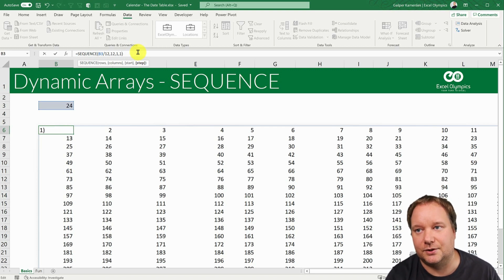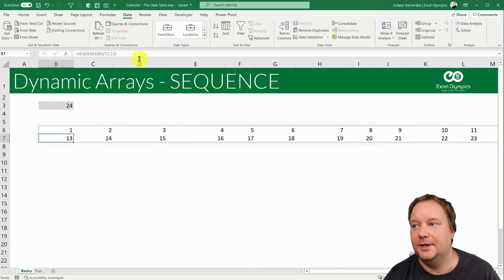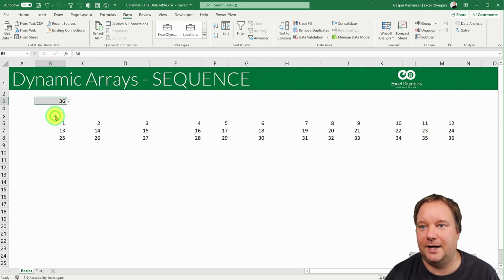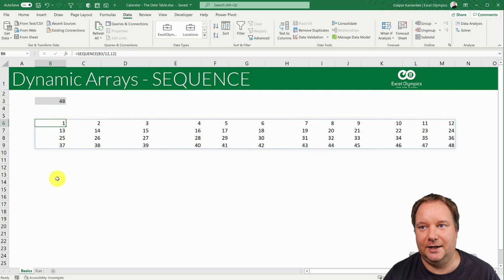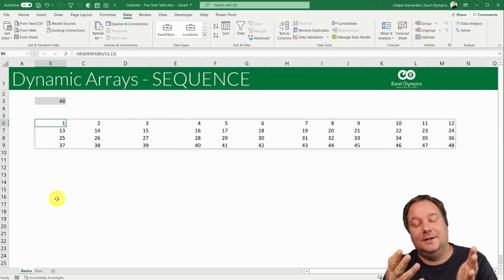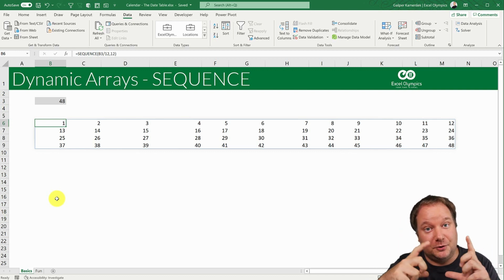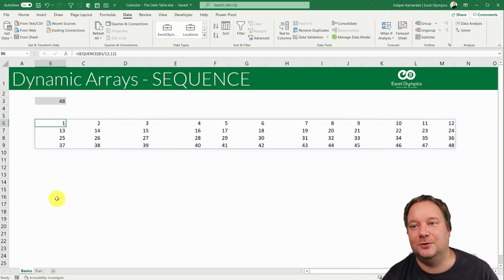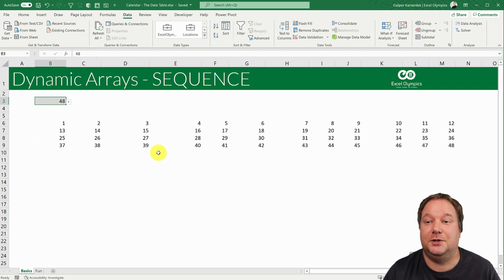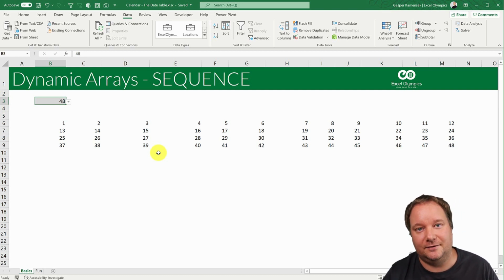I could omit the last two, actually, to be honest. So this would work, right? So now I have 12, 24. If I go 36, I get another 1, and so on, right? Of course, usually you would have them, as we started out, in a single column, and then you could have your formula next to it being dependent on the number. So your model would be dynamic with a single dropdown. The power of that is just amazing, right? We used to do that with conditional formatting and all sorts of tricks, but now it's actually a formula that does that for you.